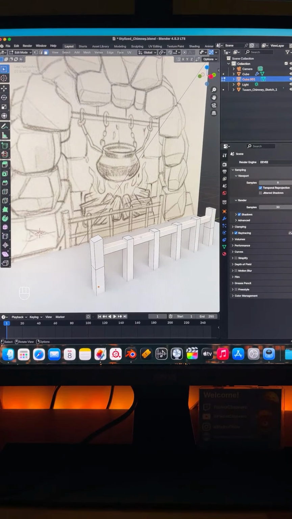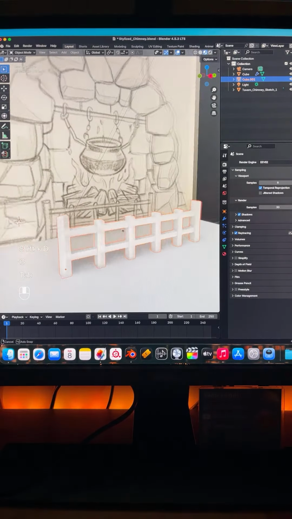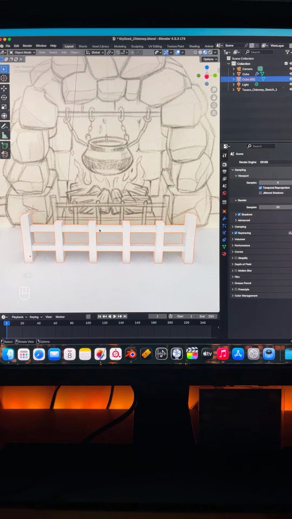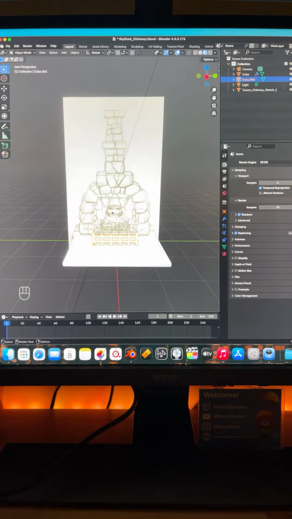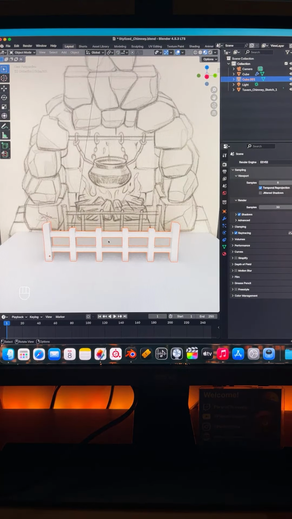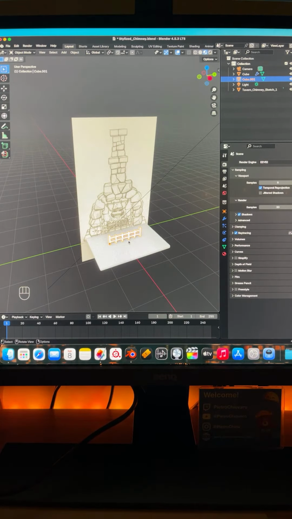Okay, so for those who are following this live for the first time, at least here on YouTube, this model is going to be used in my video game. It's an Unreal Engine 5 platform game, and the purpose of this chimney is to be part of the tavern of this game. Even though I'm creating even the small details, we will see this model from far away during the gameplay.